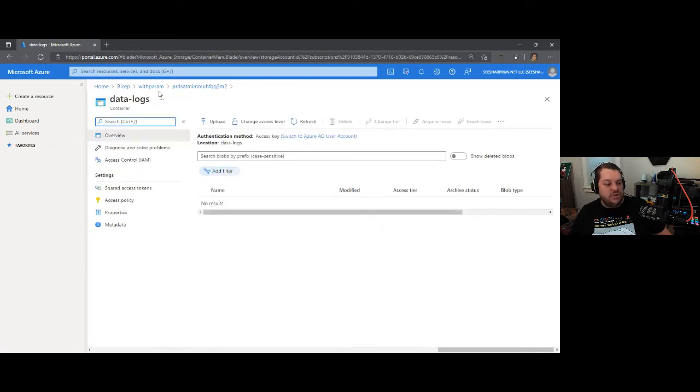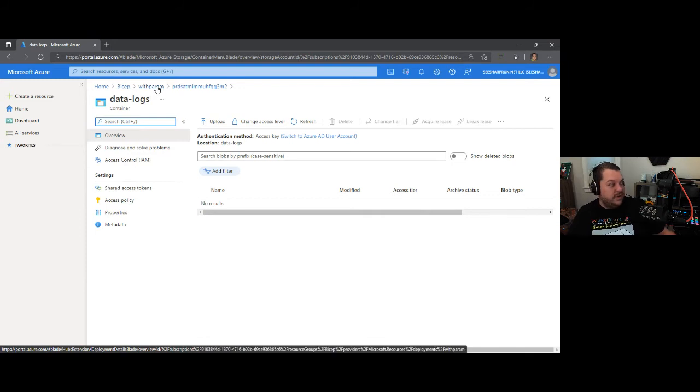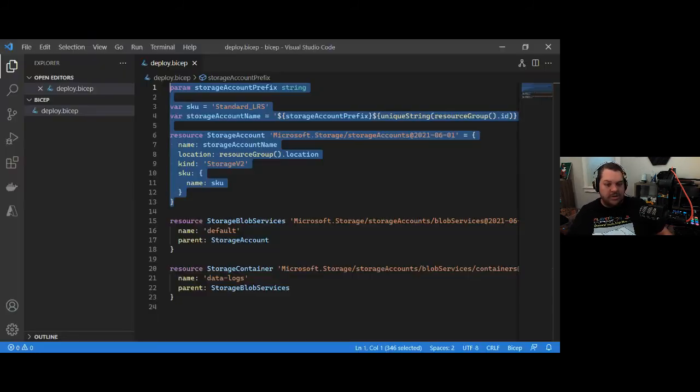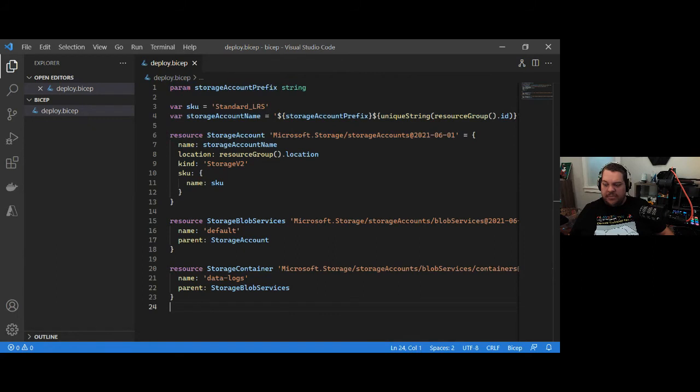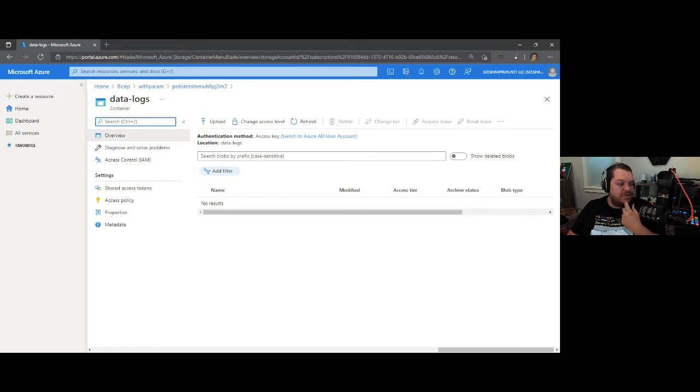And we essentially used a Bicep template to create a container within this storage account. Pretty cool stuff. Anybody else? Let me do one more storage demo. One more storage demo. Then I'll show you this with a completely different resource, because I think I played out storage. But storage is always the best place.